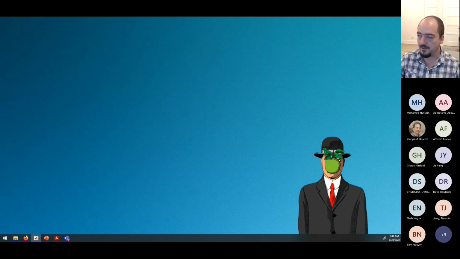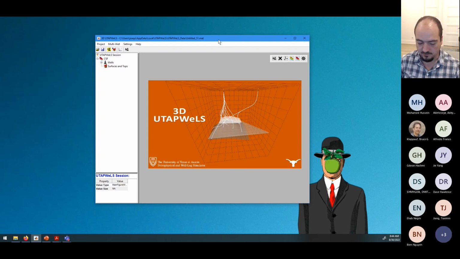This method was developed in Carlos's group about 8 years ago, something like that. And people have been using it very much on a case-by-case basis. And last year we were able to finally implement everything that needs to be implemented in UTEP wells to follow through. There are some areas that still have room for improvement regarding speed and accuracy, mostly speed. But we can already do everything that we say that we have there, and we're of course working on improving the rest of the things.